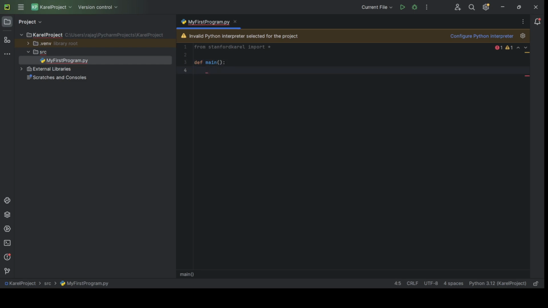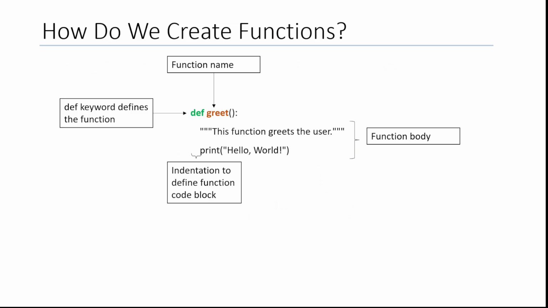hit enter. Now let's talk about functions before we start writing code here. So how do we create functions? A function in programming is a sequence of commands that can perform some actions. A function is defined using the def keyword followed by the name of the function and then open and close parenthesis, and then you put a colon.